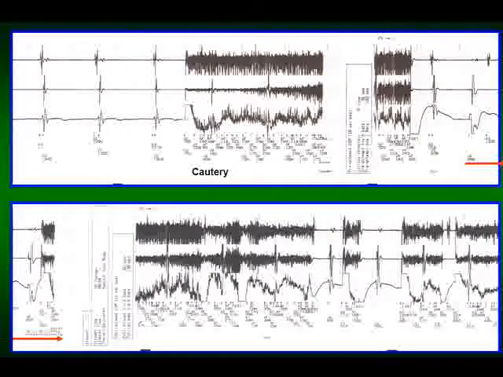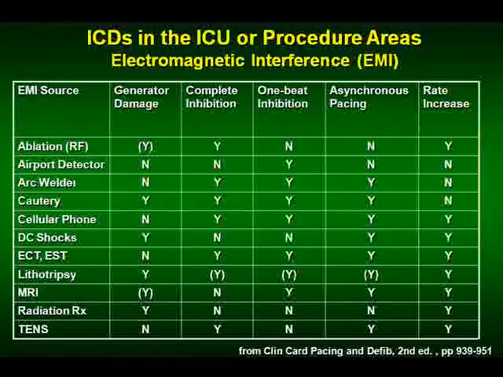You can also send people off to the operating room with their defibrillators on. Remember, the defibrillator is just counting electrical activity, and if you try to bovie something, you get signals like this. Well, the device thinks, oh boy, that's VF, I better charge up and shock that. And so you'll get people who get charged, and that's why, if somebody's sent to the operating room, you have to have a program to either inactivate or reprogram the device to take care of cautery that occurs in the operating room. There's lots of things that interfere with defibrillators.